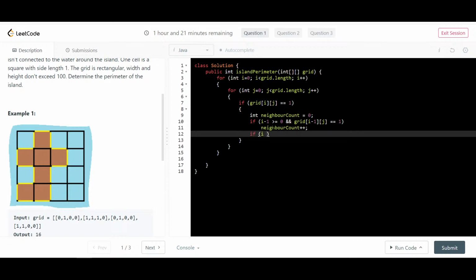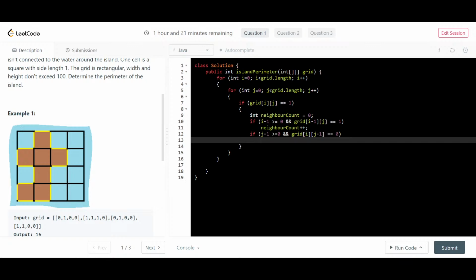And similarly if j minus 1 is greater than or equal to 0 and grid[i][j-1] is equal to 1, then you do another neighbor count.